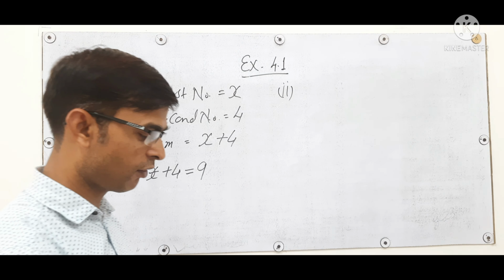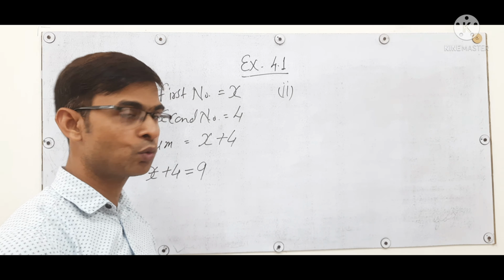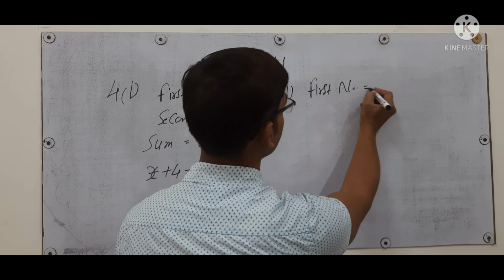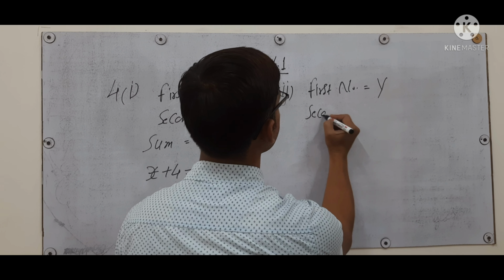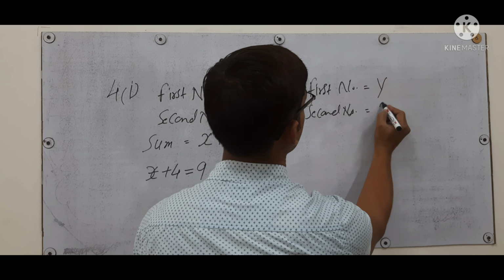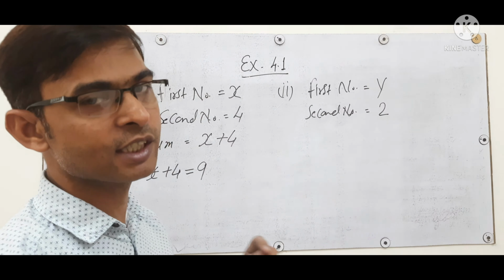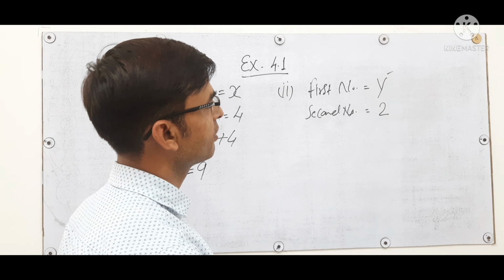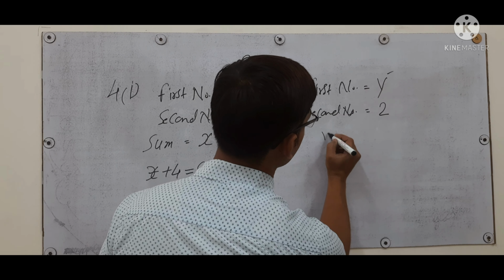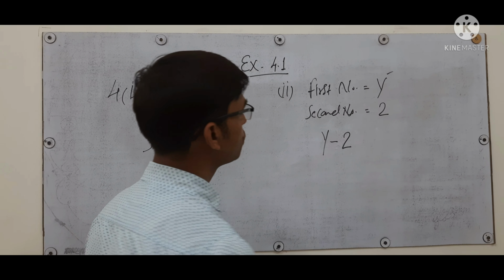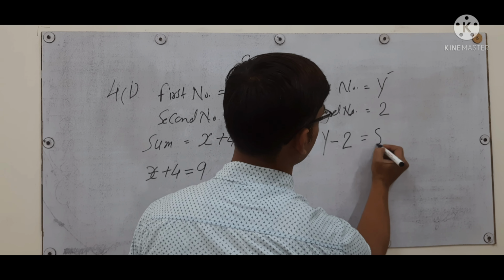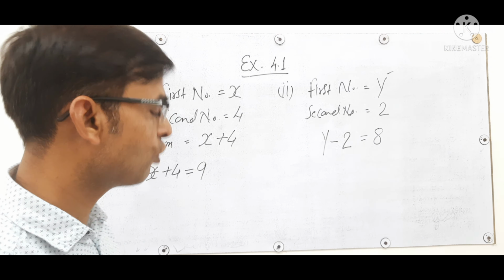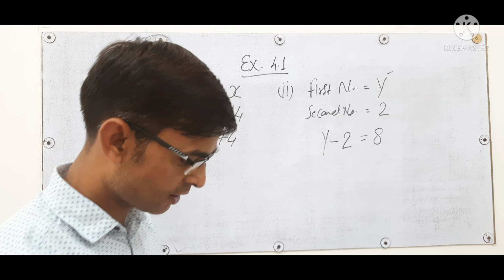2 subtracted from y is 8. There are two numbers. The first number given here is y and the second number is 2, and here it is given that when 2 is subtracted from y, it means that y must be greater than 2. That is why we will subtract. So when we subtract 2 from y, its solution must be 8. So in this way we are writing the statements in equation form as given in the questions.